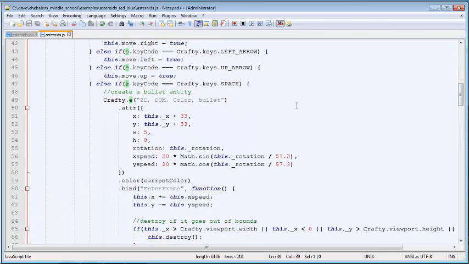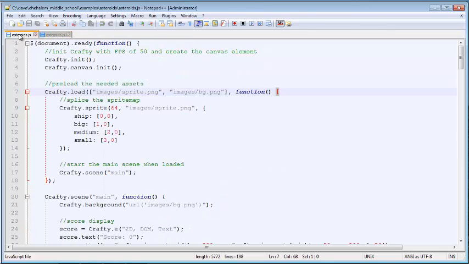I'm using the bullet, and here I'm creating the bullet. I've added 33 to the X and the Y to more center the bullet in the ship. I've also made it a little bit bigger. Let's look at where the other code is.